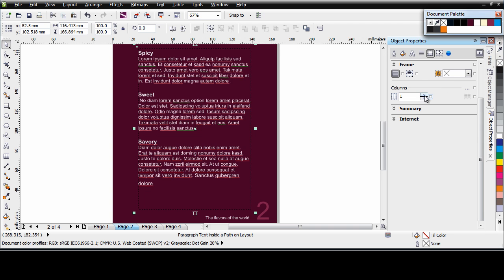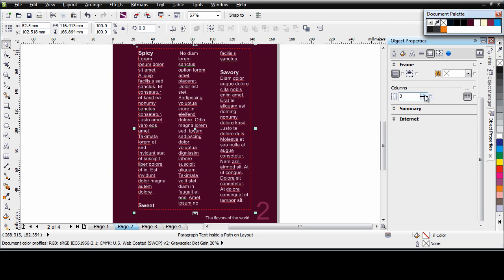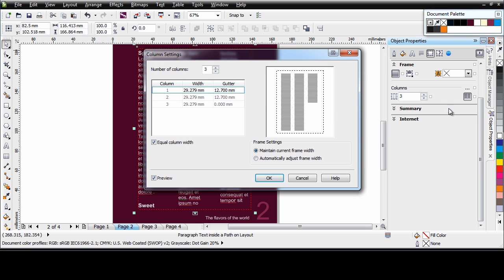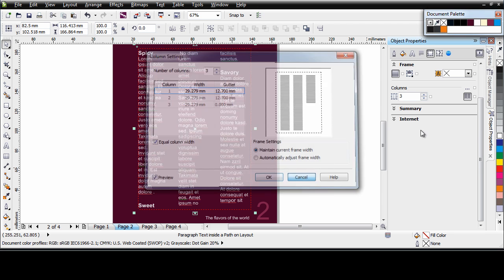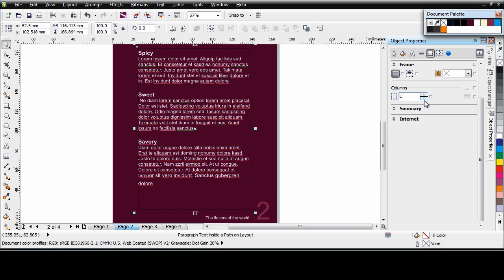And we can also now add columns. You can add as many columns as you want, and you can have this option turned on, which gives you equal column width for every column that you create. They will all be resized equally. Alternatively, you can go with this option that gives you the ability to manually adjust the width, the gutter, etc. For now, I'm going to stay with one column and come over to paragraph.